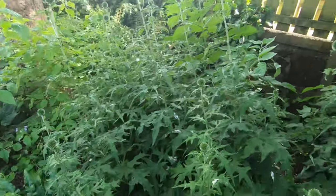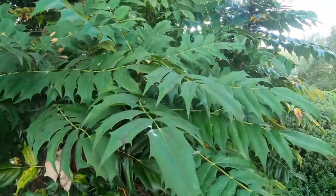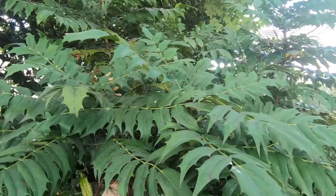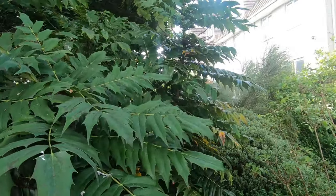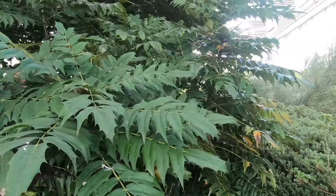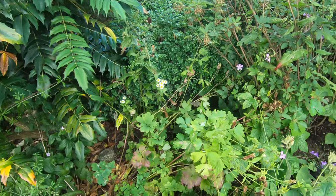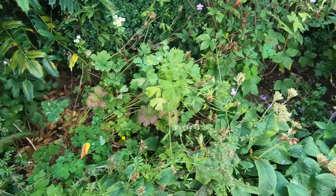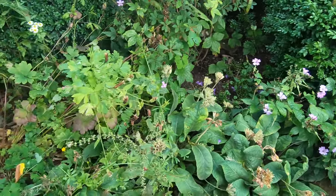And then more of these echinops. And if I just look behind me, I've got another little bed here which has got this huge Mahonia, which has done its thing really for the year. We've had the flowers, we've had the berries and it's now just statuesque. And this bed had some aquilegia flowering but actually it's mostly used for these primroses, which are just sort of biding their time until the winter again.